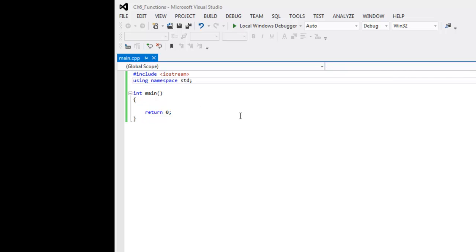For example, I don't have any classes defined. I just have my main function here. This is a perfect example of a globally available function. It's the entry point that's executed when you actually launch a program. It has very similar syntax to what we had with the class, except you don't have a class name and a scope resolution operator. It's just the return type, the name of the function, the two parentheses, the curly braces, and then a return value inside. But we can define other functions too.